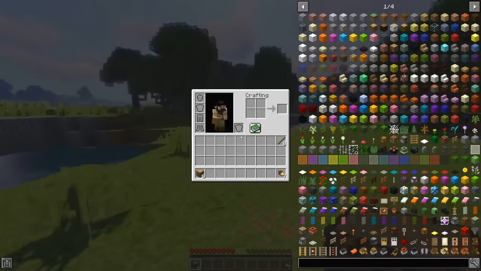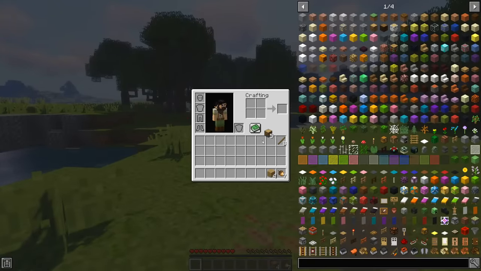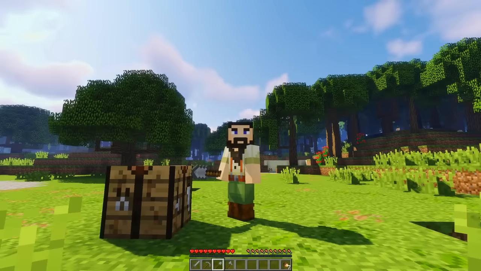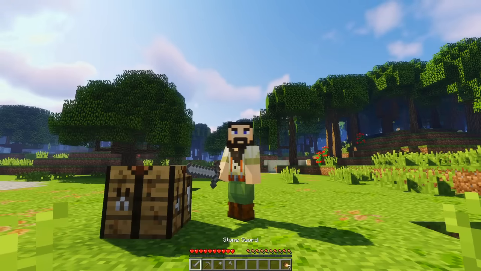Okay, these kangaroos are looking adorable. First of all, let me get a set of tools ready real quick. We're going to skip through all that. You guys don't have to see it. Bam! Just like that, a set of stone tools.